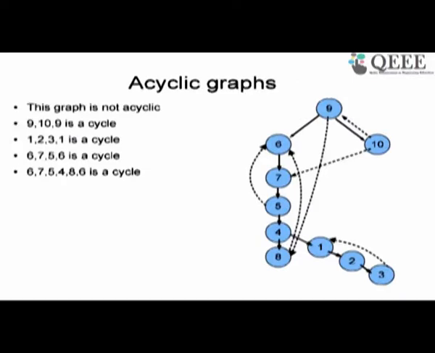So how do you find a topological sort using DFS? This is the question we are asking. Here is an example of a graph which is cyclic. It has got cycles in it, and because this is cyclic, you cannot do a topological sort on it, right? There is no way to topologically sort a graph which has cycles because 9 has to be before 10 and 10 has to be before 9. You cannot satisfy both those conditions.